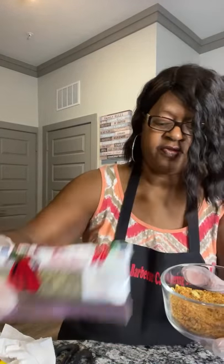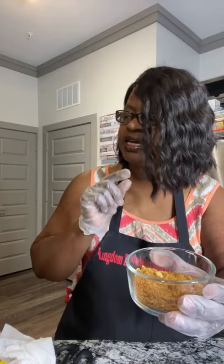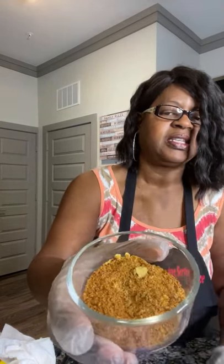I like mixing my spices up so I can get an even distribution. I have chili powder, Mexican oregano — I had a hard time finding it, but that's what you look for. I have cumin, salt, and three tablespoons of chicken bouillon mixed all together — it's going to make a wonderful seasoning for the birria. Then separately, for seasoning the meat, I have salt, granulated garlic, and granulated onion — that's what we're going to season the meat with.